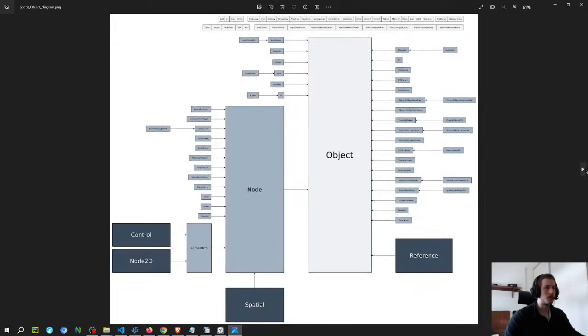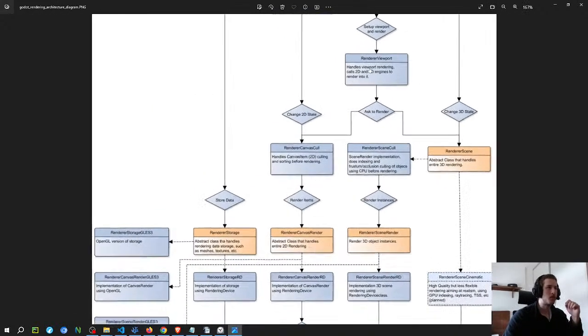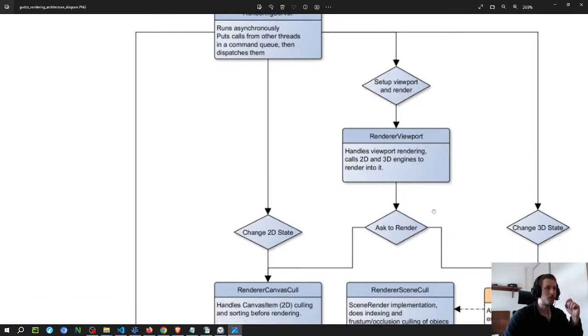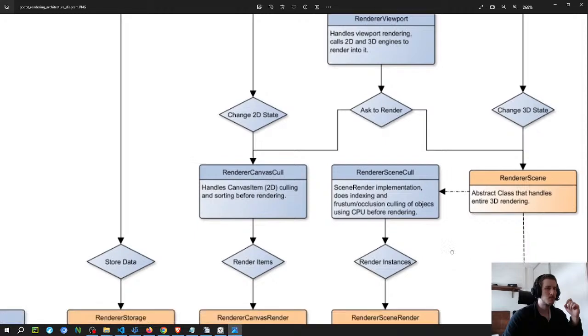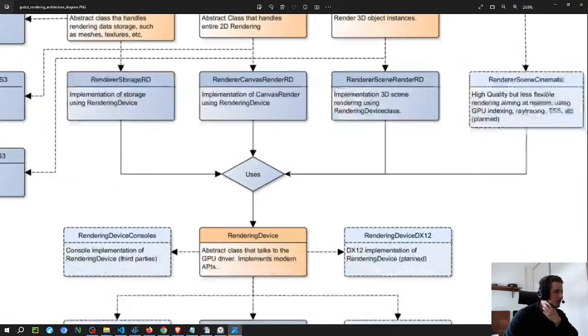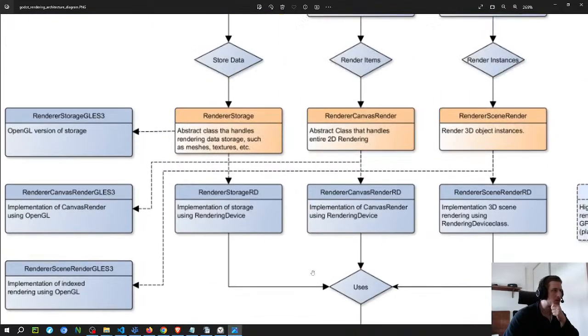And there is another one here, I think, that was better. Yeah, this one. So I have the rendering server. I have the viewports. So I think this is probably the flowchart from the initialization. When you're interacting with the editor or the engine, you're going from the top, which is the bottom on this chart here, I think, through the rendering server. I'm not really sure though. That makes sense.